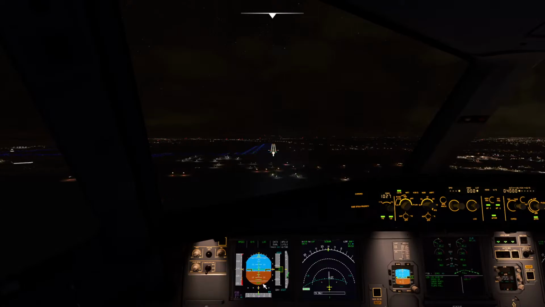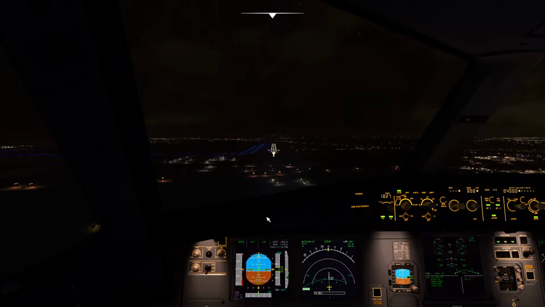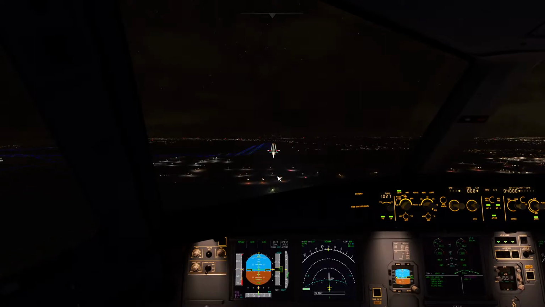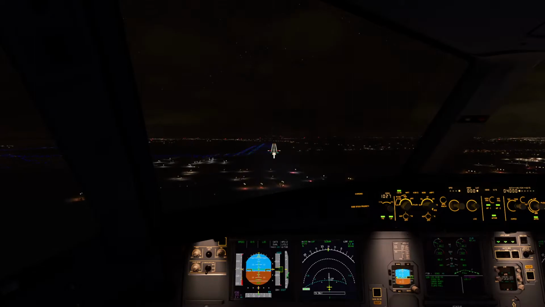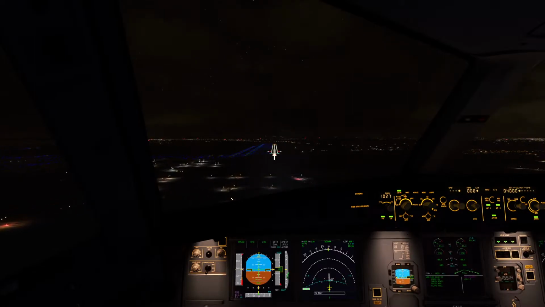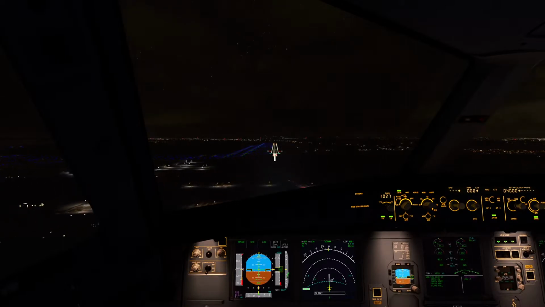You can see radio altimeter is alive. We have 600 feet, so it will shortly call out 500, and then we will disconnect the autopilot and fly manually to the ground until my cat is leaving me alone. 500. Disconnect the autopilot.